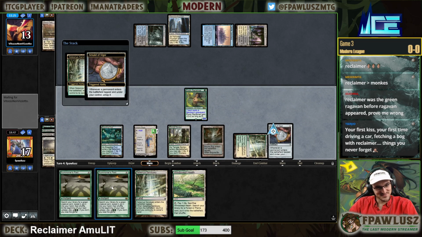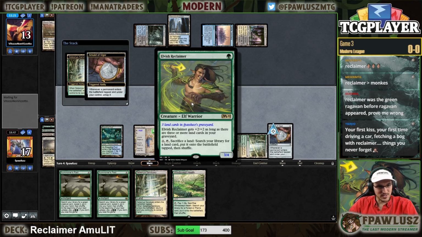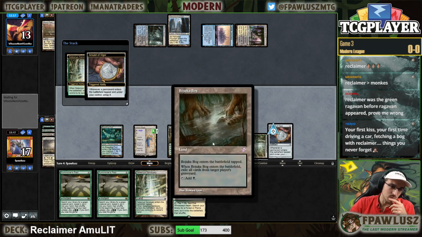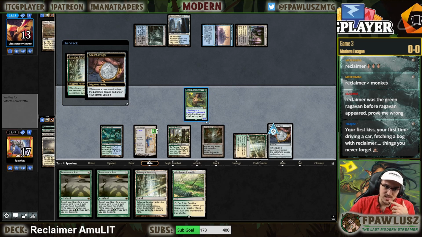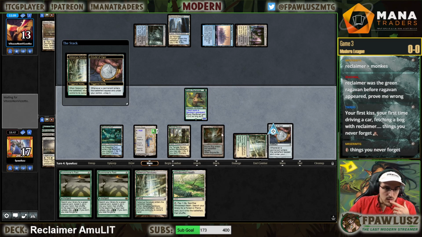So poetic. So poetic. Again, I'm gonna be able to activate this, so I don't want to bounce the Butcher Kebab. I want it to be in play so I can discard it with... I can copy it with Vesuva.